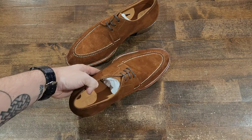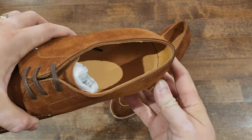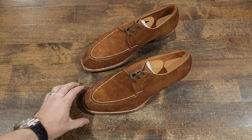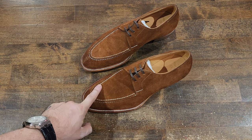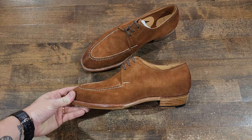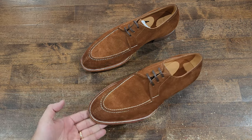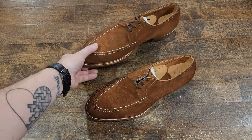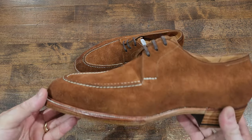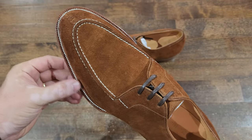Great shoe, cool styles — this is a very classic style, but they have some very cool unique styles on offer. Especially this green split-toed apron-stitched loafer with piping — that thing is one of the coolest loafers I've ever seen. Great shoe, great shape, great details, great price, and handmade — I'm pretty sure this is fully handmade. Nobody's corrected me so far, and even the sole stitch looks hand done.